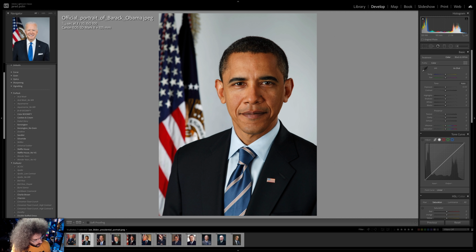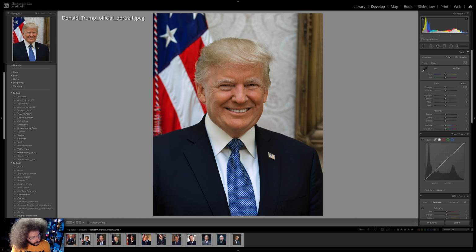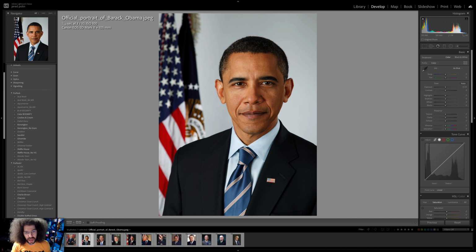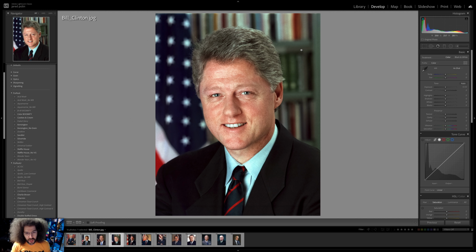How you have Biden's picture right here in front of the flags. You've got Trump in front of the flags. You've got Obama in front of the flags. And then when we go down the list, you've got GW in front of the flag with a very dark background. I believe this was still shot on film. I know that his second administration was shot with digital.